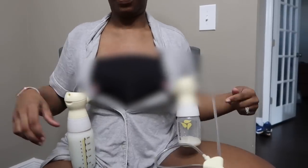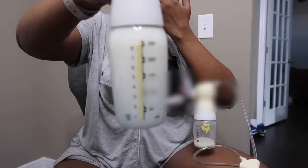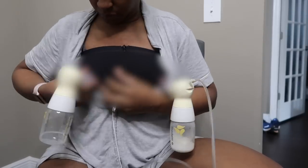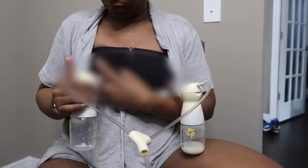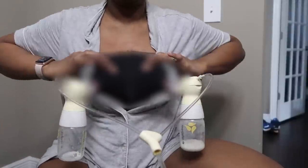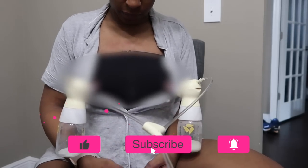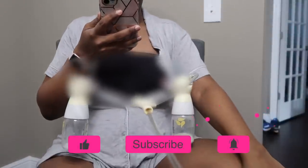There are times where I don't keep an eye on my milk, and trust me, it gets bad because the milk gets everywhere. Breast milk is a little sweet, so it can be sticky, and when it dries up it gets all crusty — it's just a complete mess. I continue to do this process over and over as needed. Usually my breasts are pretty much useless after 20 to 25 minutes. I do tend to stay on the pump for 30 to 45 minutes, sometimes even 55 to 59 minutes, but usually I try to keep around the 20 to 30 minute mark.